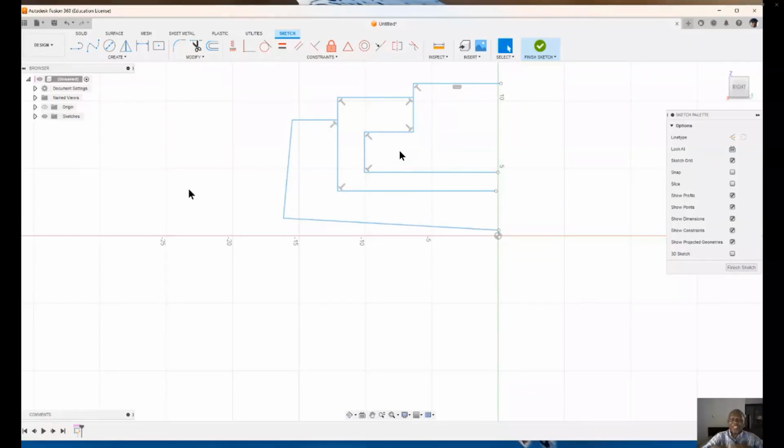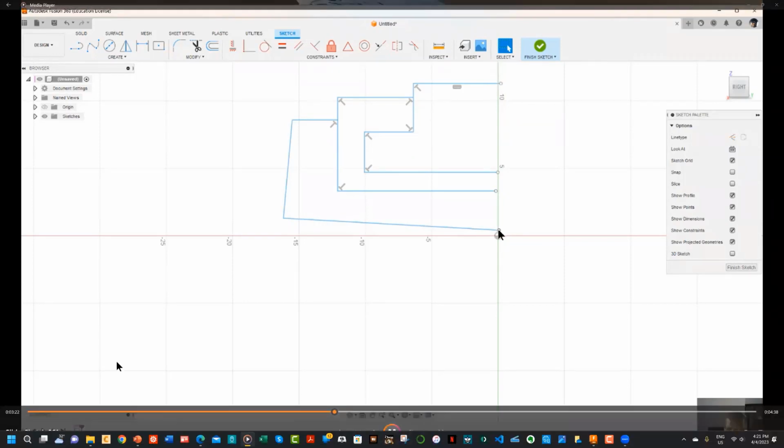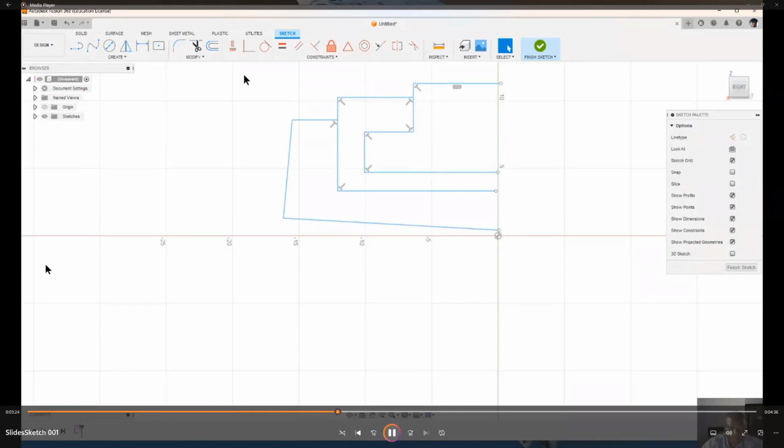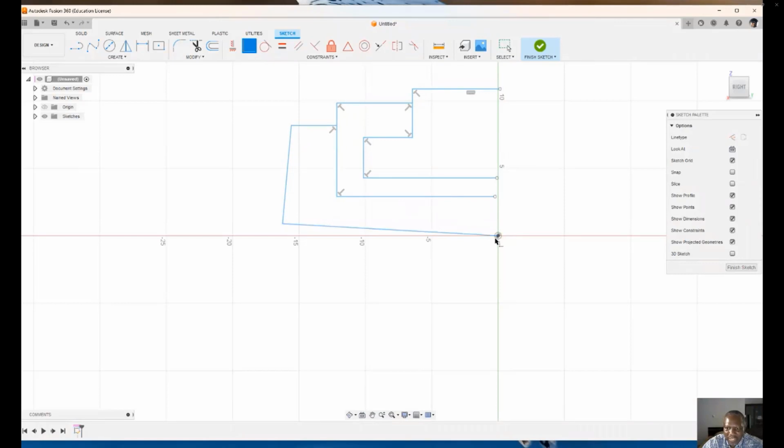From what we have, there are so many things that are not accurate, and that accuracy we're going to control and correct immediately. First of all, because the sketch is symmetrical about the Z-axis, all these endpoints must lie on the Z-axis. We begin by the lowest one, so we're going to make this coincident with the origin. To make it coincident with the origin, we take the coincident tool from constraints, we click that, and then we click this and this. That makes that coincident.